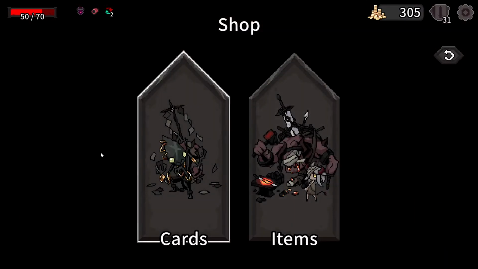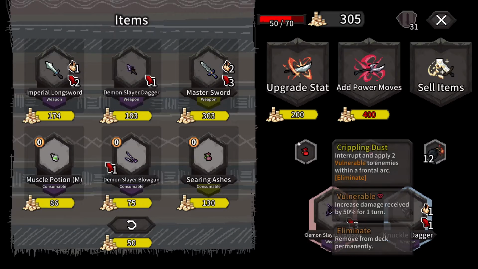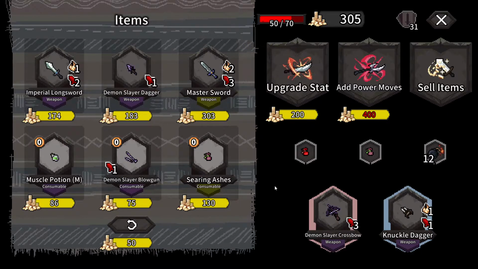Give me the shop. Give me an item. Okay, the Master Sword. I see, you're pretty strong. I would have liked to have had you earlier. But I don't think you're good enough now.